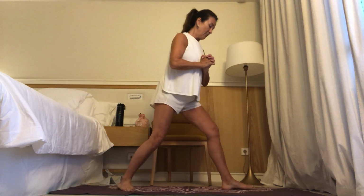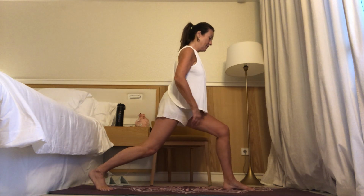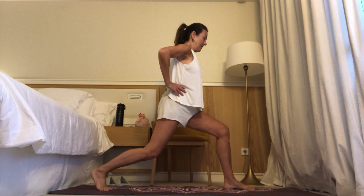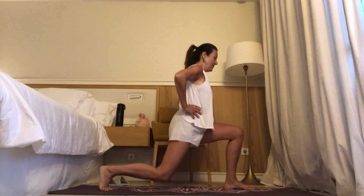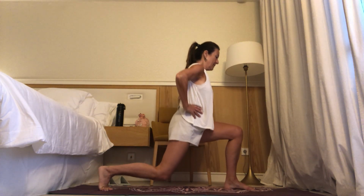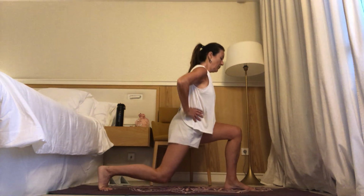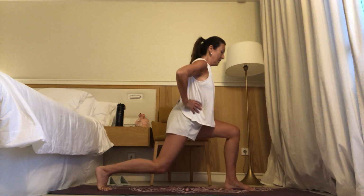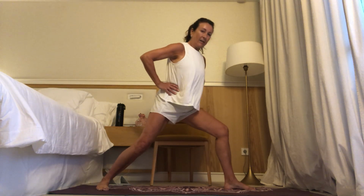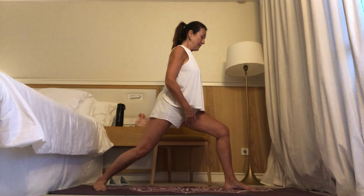Come back round now. So we've now got our left leg out in front. We're coming up on the back right toes, hands on the hips. Let's do our lunges. 8, 7, 6, 5, 4, 3, 2, and 1. Dropping the right leg, left leg around so that the foot is flat into what is known as our warrior 1.